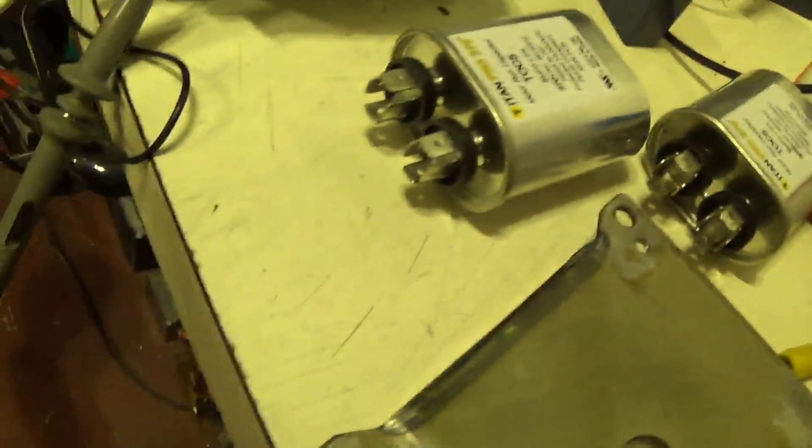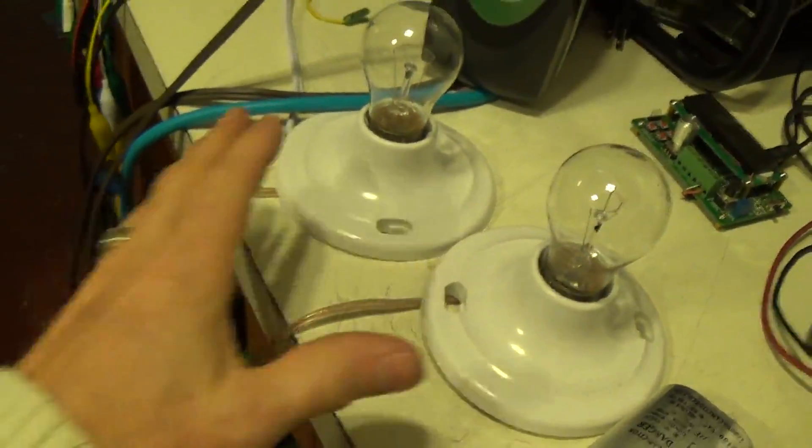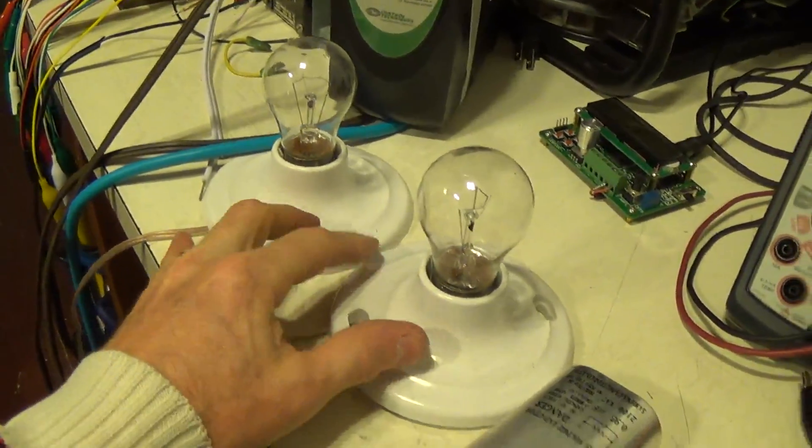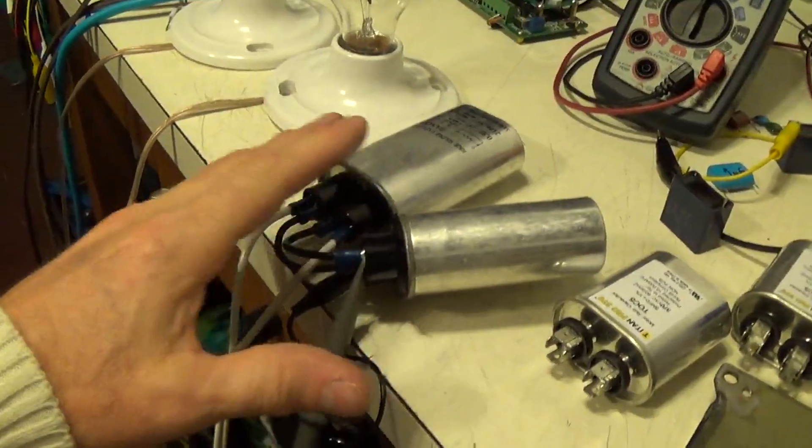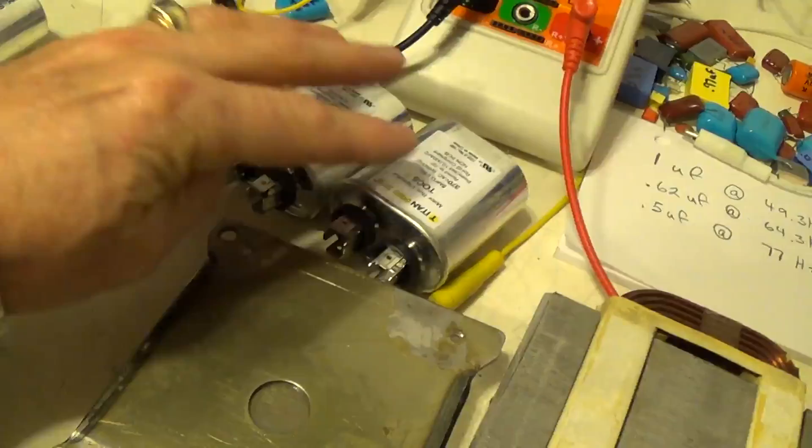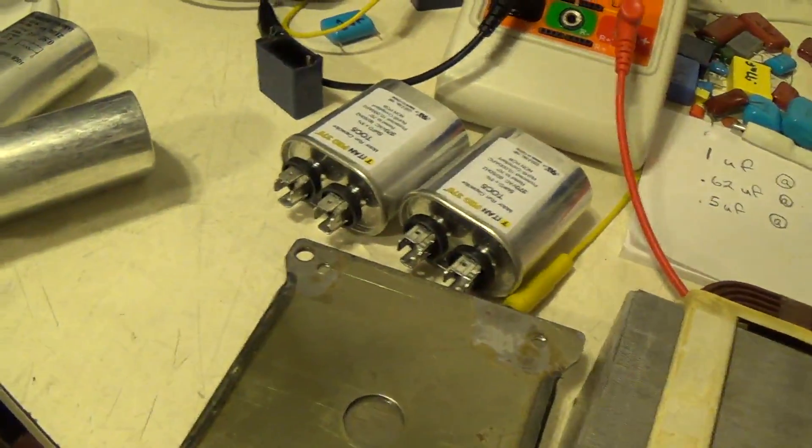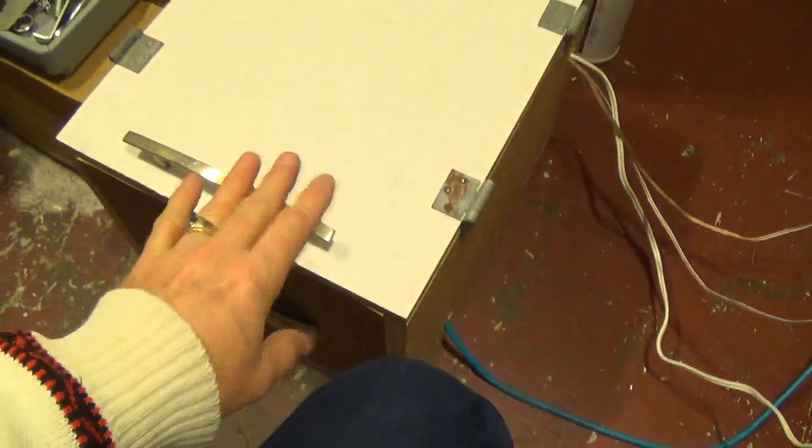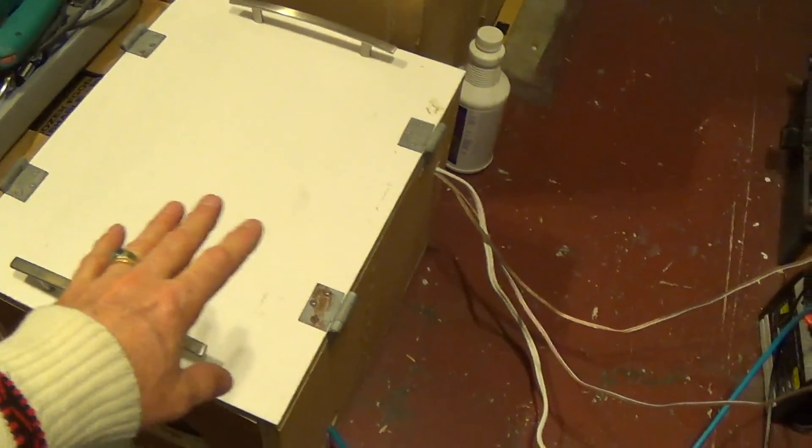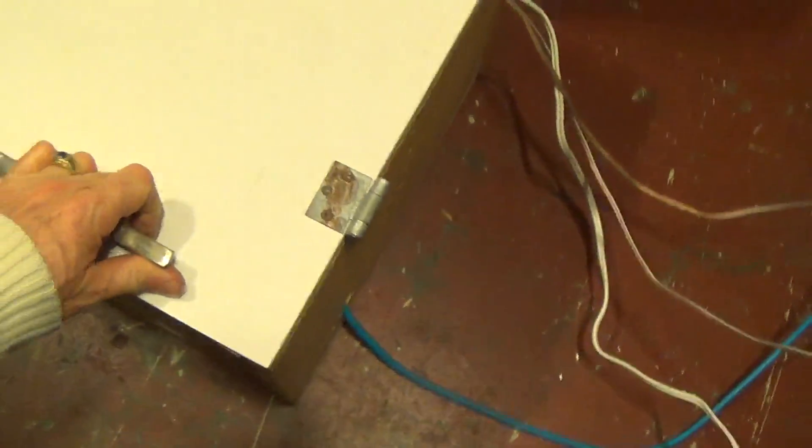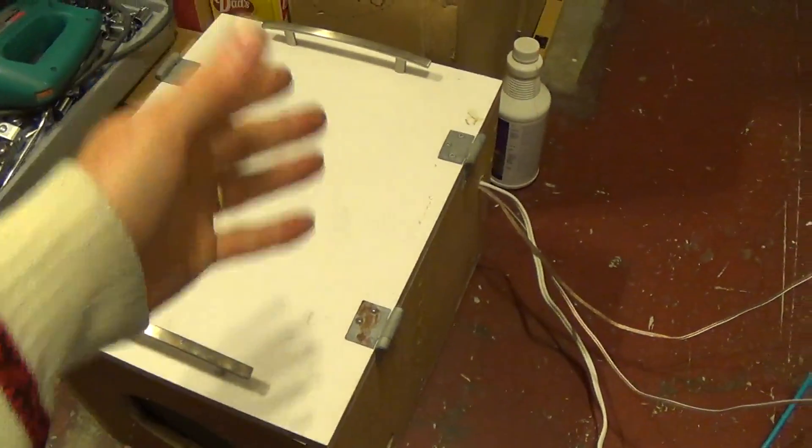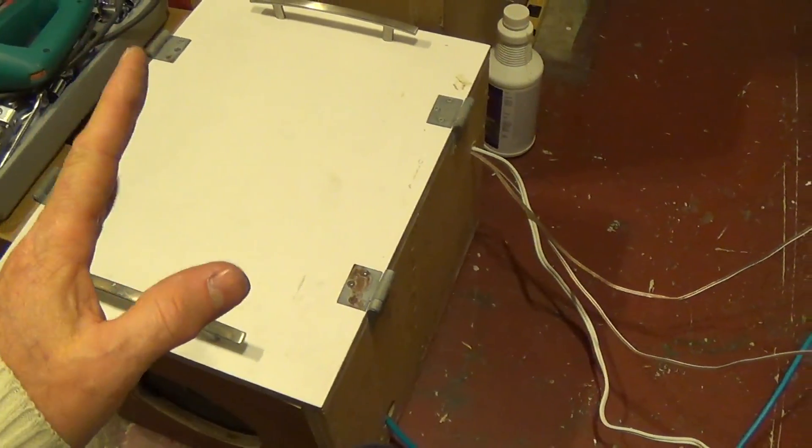And I have my two bulbs here on the two low impedance coils of the microwave oven transformer. And actually I had this capacitance here. I had these two in series. And it gets very scary because the whole box starts to vibrate so much that it actually starts walking on the floor. And I've got rubber legs on that thing, and it's about 100 pounds with all that motor and the transformers in there. So it's unbelievable.